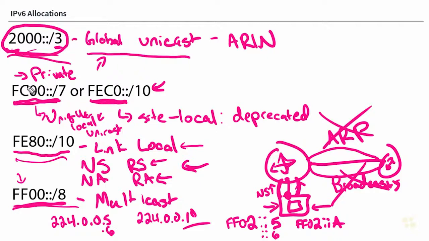Still, these are almost never used. There's going to be a very specific use case for them. And as we've already seen, my VMware Workstation Player installation uses FEC0 for the local DNS requests. FE80 is the link local address, and this is how a lot of addresses come to life, and a lot of IPv6 networks perform their discovery and solicitations once they have a link local address. Then lastly, FF0 whatever is going to be the multicast addressing schemes.